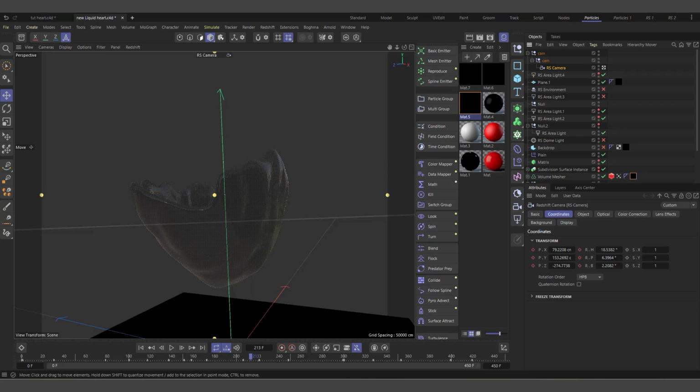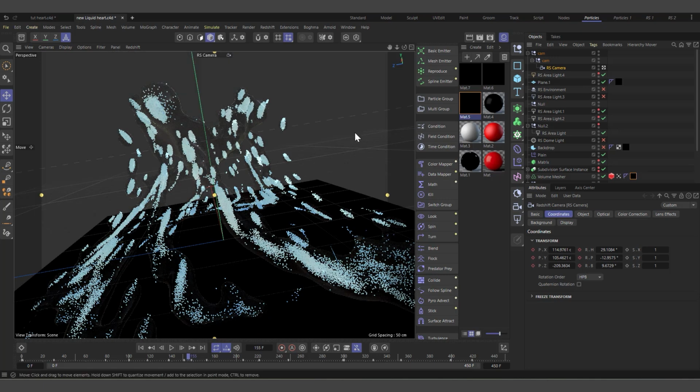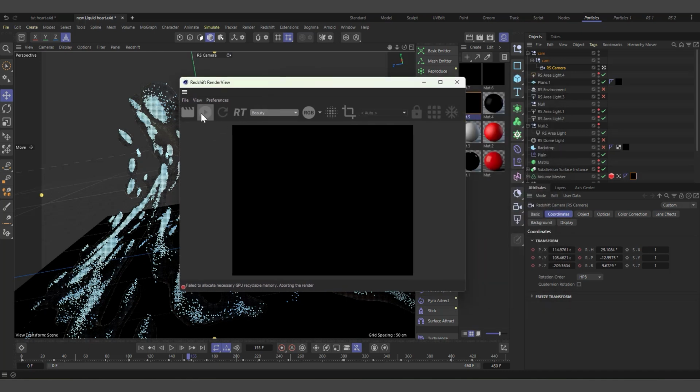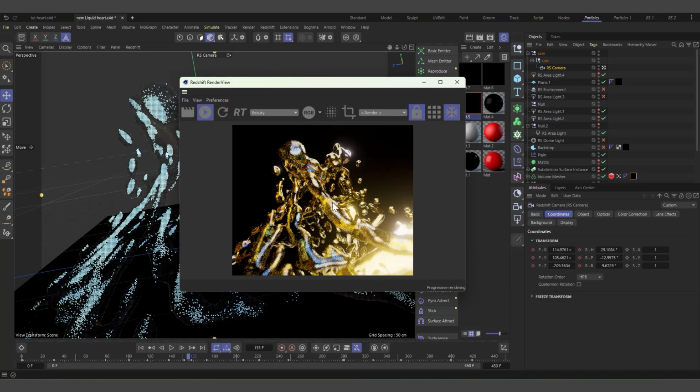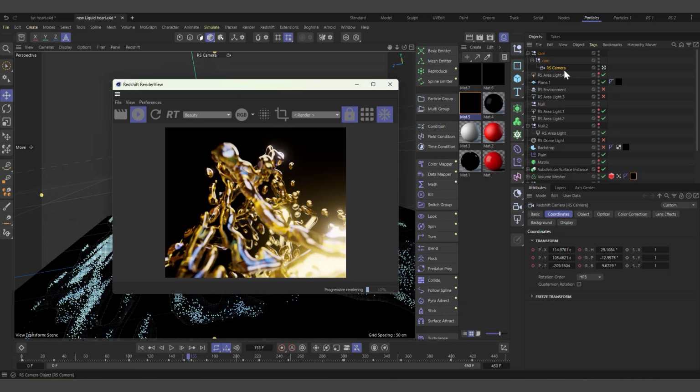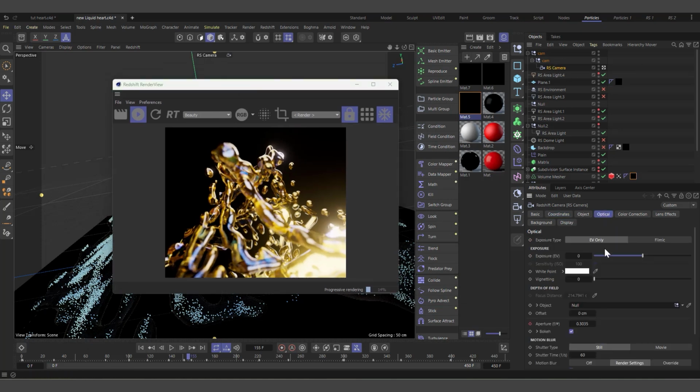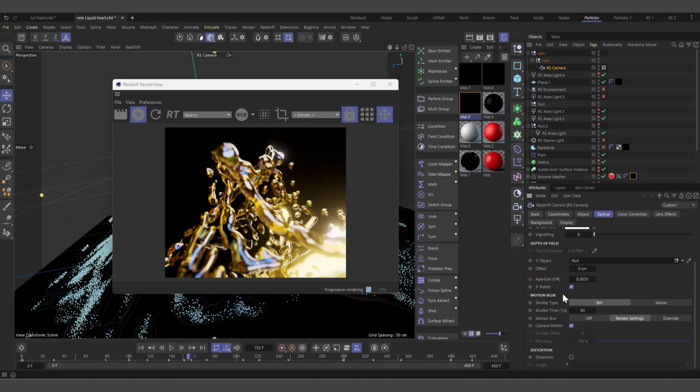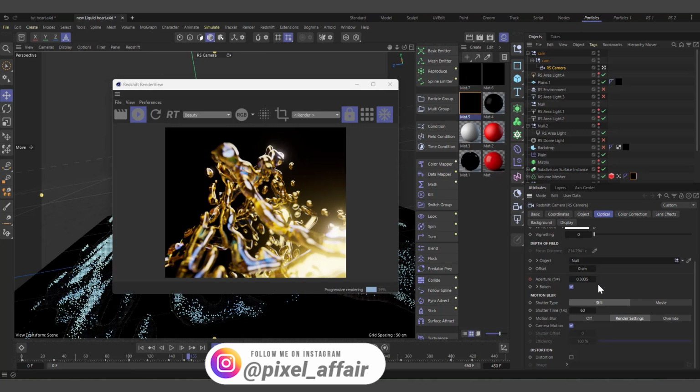Another couple of things I did that I didn't show: I added a bit of camera lens effect when I rendered it. Let me show. If I come to my Redshift render view and hit render in here, you can see it has a little bit of depth of field, which is bokeh, and then a little bit of glow to give it an interesting look. If I select the RS camera and come to my optical tab, you can see bokeh. I have bokeh checked, and the aperture is set to 0.3, but I keyframed it over time. I added keyframes at some points where it didn't look properly clear and looked too blurry. I reduce or increase it over time.